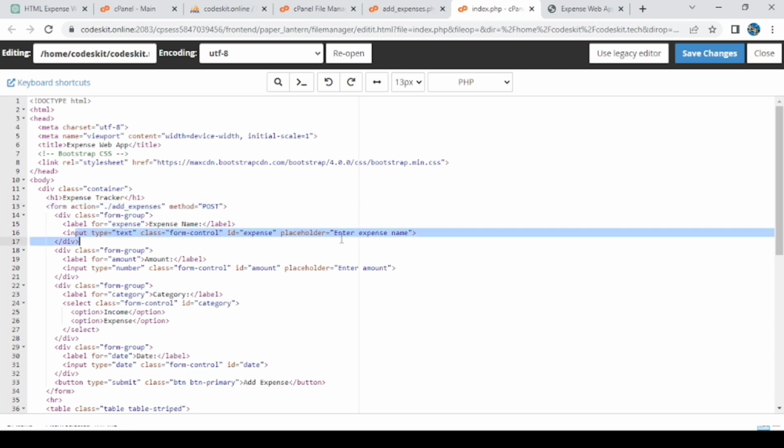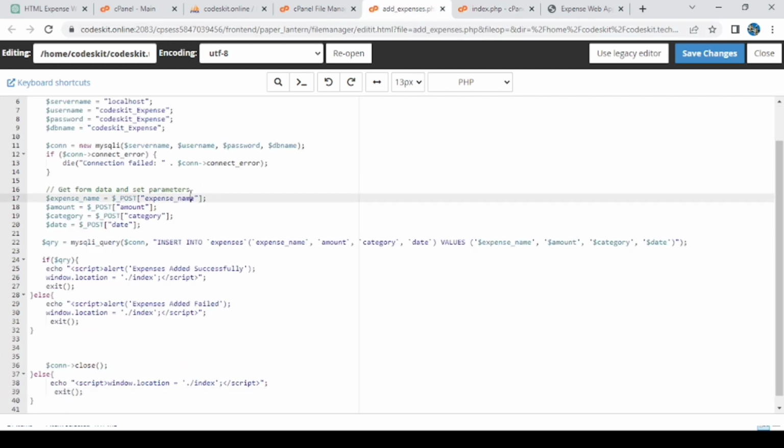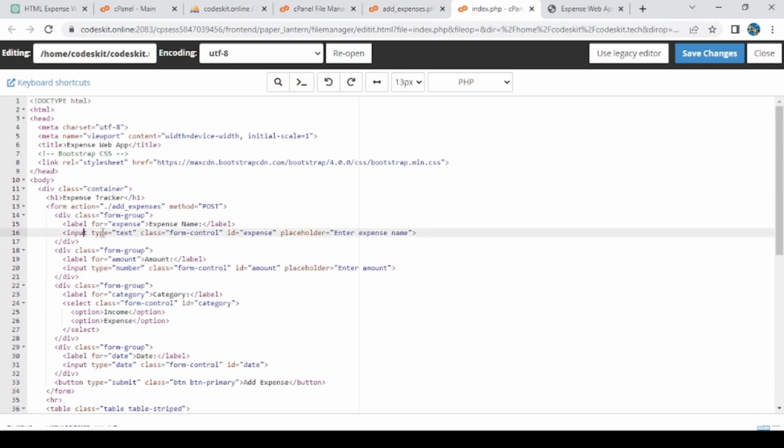One more mistake we have made, in the input fields we didn't set any name. If you set a name only, then it will send post data. Okay, we have to set these names, expense name, this is the name we need to set. So just copy it and go there and type the name field.